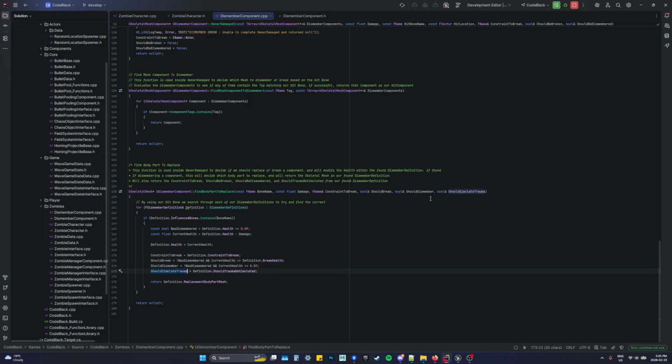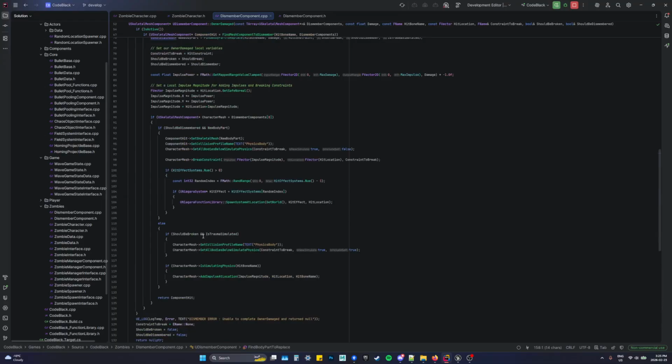Then there's bool should simulate trauma, which is also an output to this function, which is based on the definition's should trauma be simulated bool. Then if all of this is successful, I return the replacement body part mesh, which is not a skeletal mesh component, but just the skeletal mesh that we're going to use to set the skeletal mesh component with.